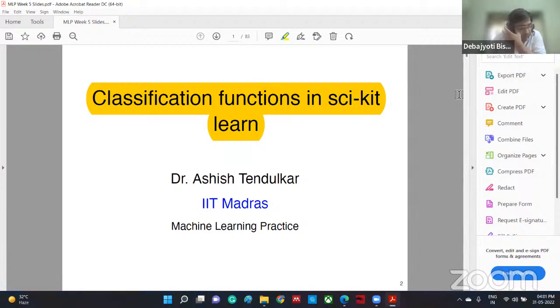Some activity questions in this course, many of our friends have pointed out that there are some mistakes, at least three or four questions we found. They asked for some corrections, and we are doing those corrections. In case you also find any correction, you can inform us in the chat window or by switching on your mic.